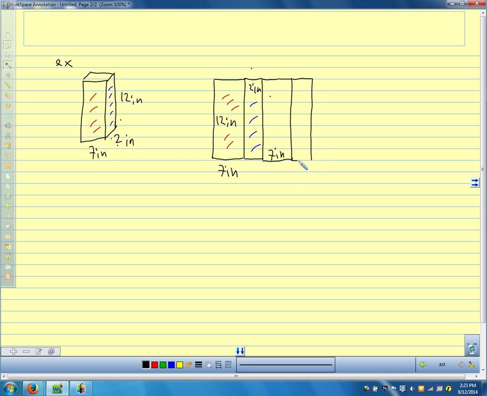So it goes there, and that's going to be another 2 inches and still 12 inches tall. And then we need to put the lids on, the top and the bottom. So what are going to be the dimensions of the lid? 7 by 2. So I'm going to attach it to a 7-inch side, and it's going to go up like that, and that would be 2 inches, and I can put another one down here.